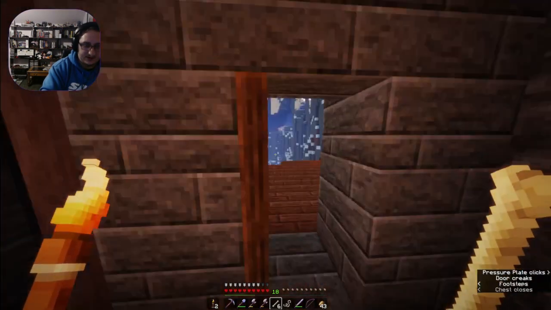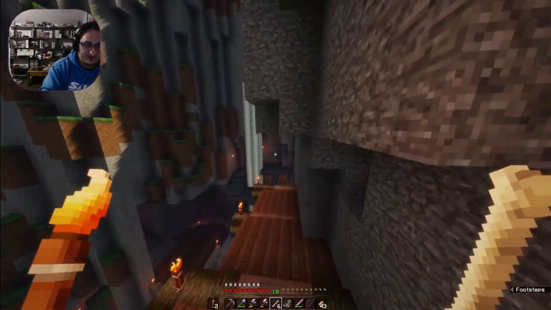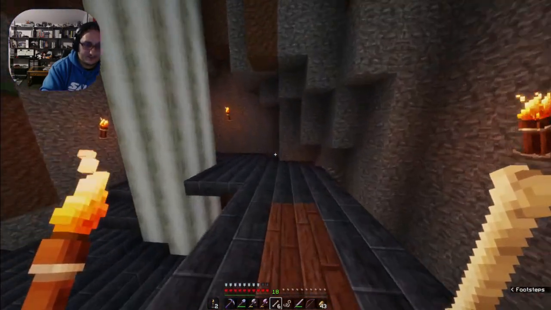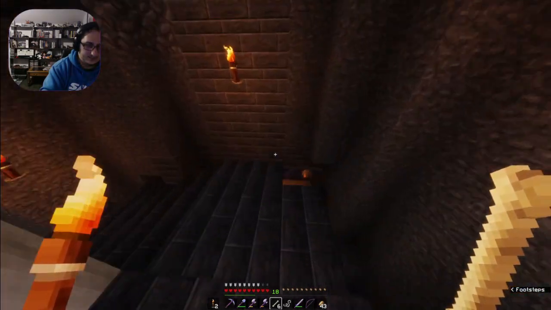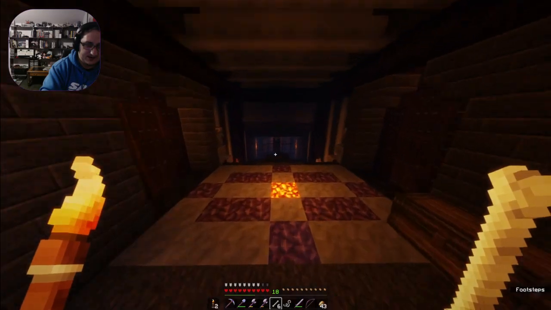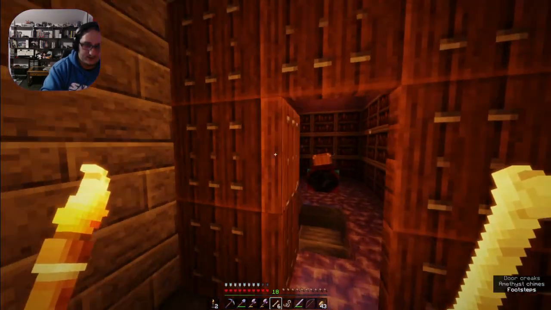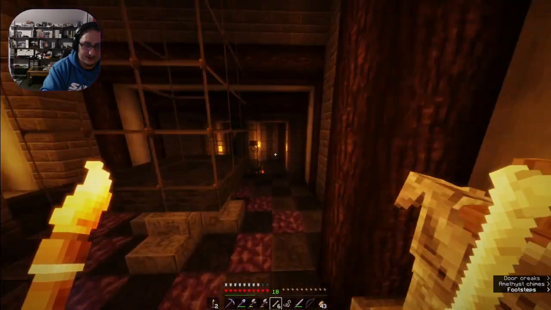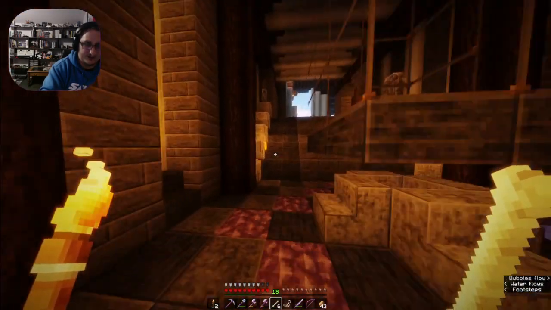Nothing else really there to take with me. I've got a skeleton spawner farm and an enchanting room here. Fancy enchanting room, and then I've got the skeleton spawner that's actually on a light switch, so it's not constantly always running.